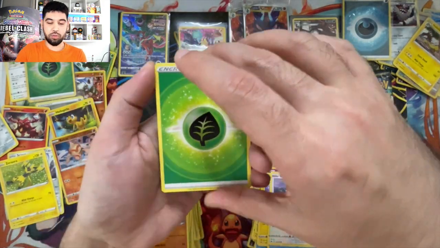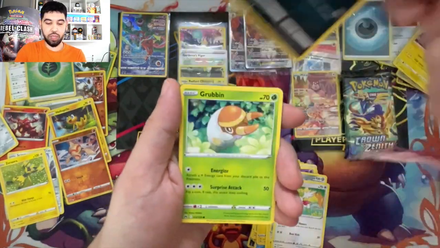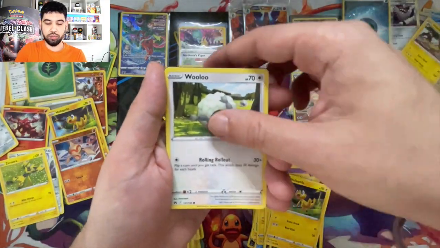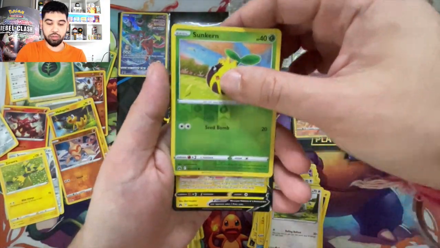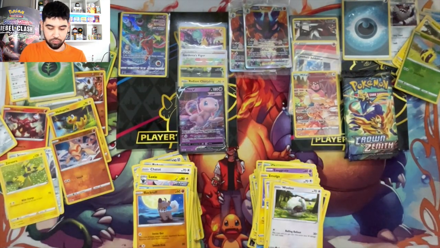Fire. Okay, maybe not. Luxio, Metang, Shaymin, Purloin. And if you guys are excited about the new set, Scarlet and Violet's coming out in March as well, I believe. So there's a lot more Pokemon stuff coming out. So, ooh, Rotom V. Be prepared, guys. Be prepared.